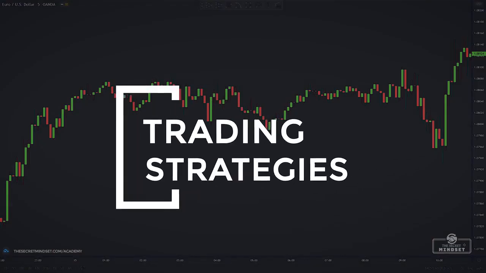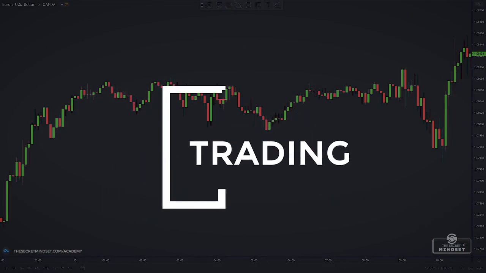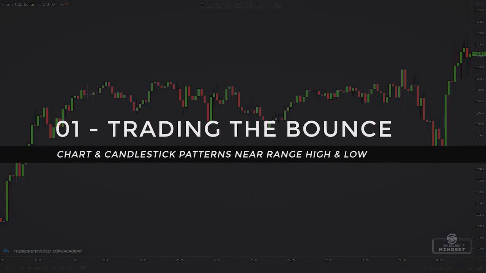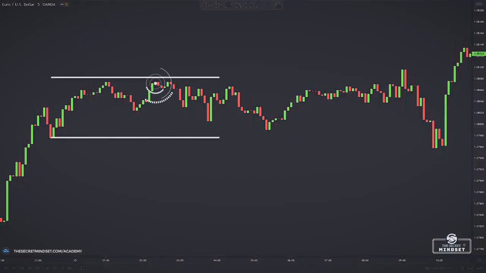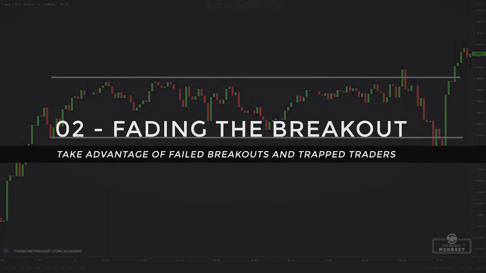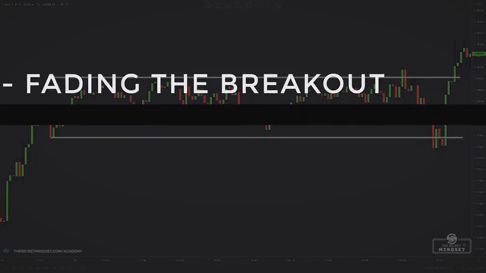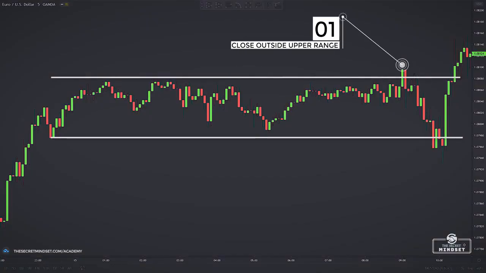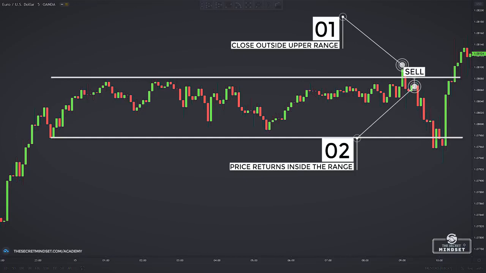There are many ways to trade a range, but let me share the strategies that work for me. The classical trade is to search for price action patterns at the upper and lower levels of the range, trading the bounce from those levels. My favorite range trading strategy is fading the breakout. You need to search for this scenario: a low broken after a down move, or a high broken after an up move. Next, I wait for a close back inside the range, or even a retest. Stop loss below or above the failed breakout, meaning the most recent low or high, and I target the range high or low, depending on the case.